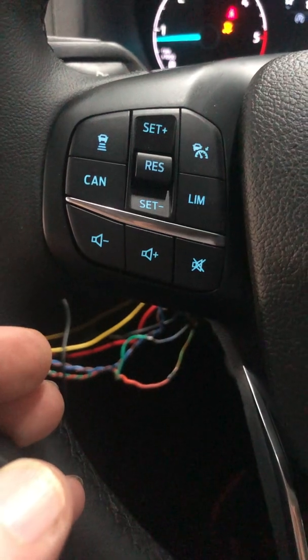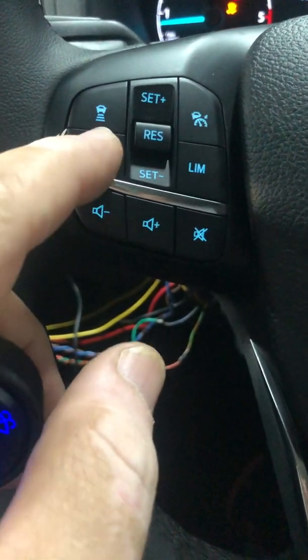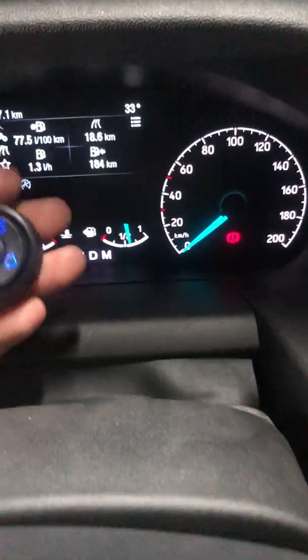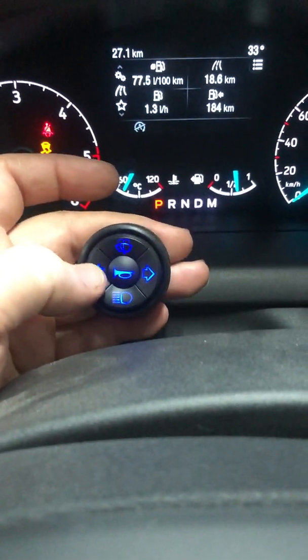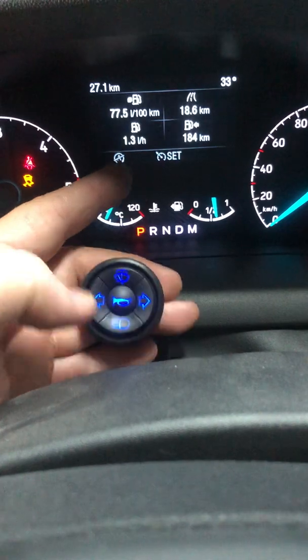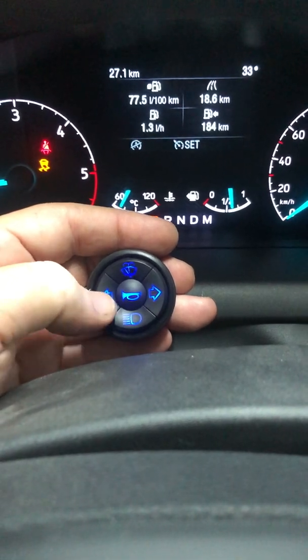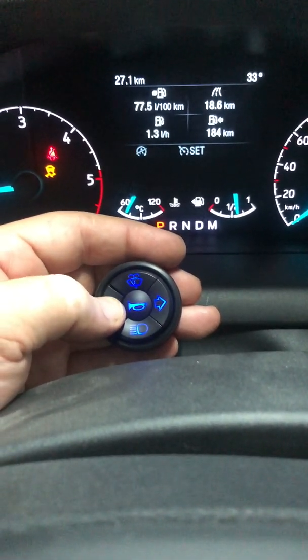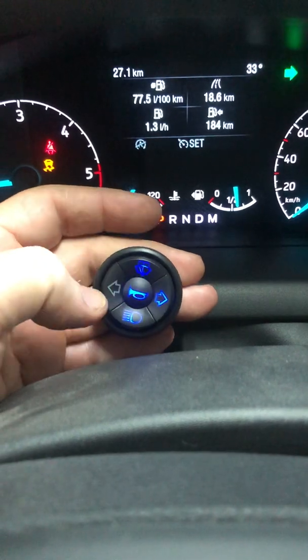To show that, I'm going to turn it off from the steering. Off, cancel. Here we have cancel, cruise. The cruise is off now, so we can see on and off. Now usually on all my systems, if it's supported by the van or the car, while driving you can press the left indicator, press and hold. You get the set and the on, so you don't need to remember to turn it on. Anytime while driving, press the foot brake, it cancels. Press and hold, because it's already on, we can only set the speed.